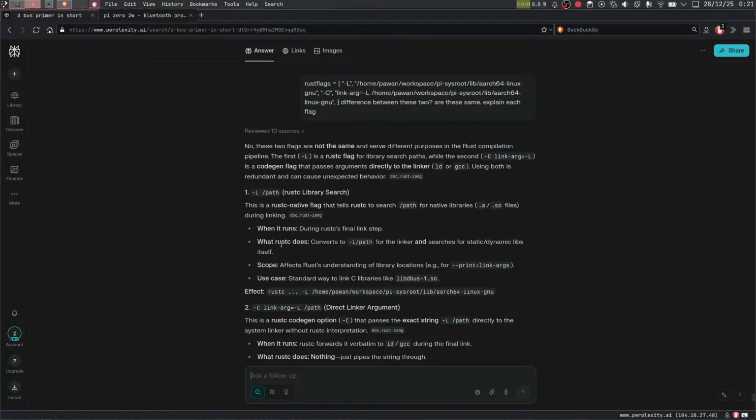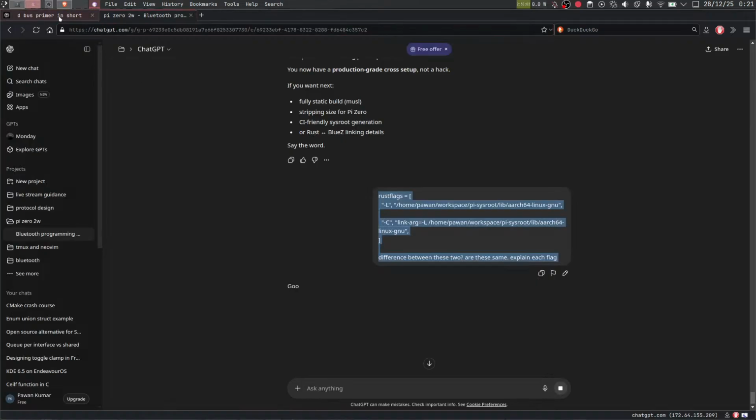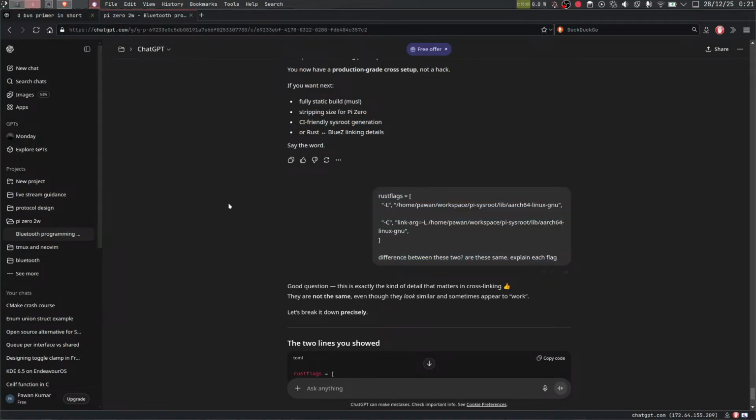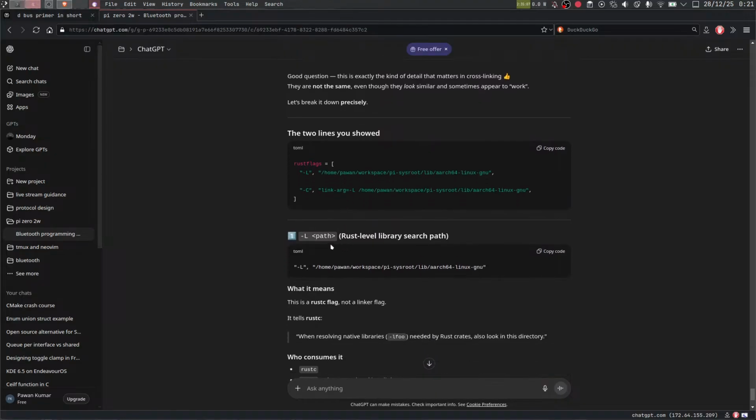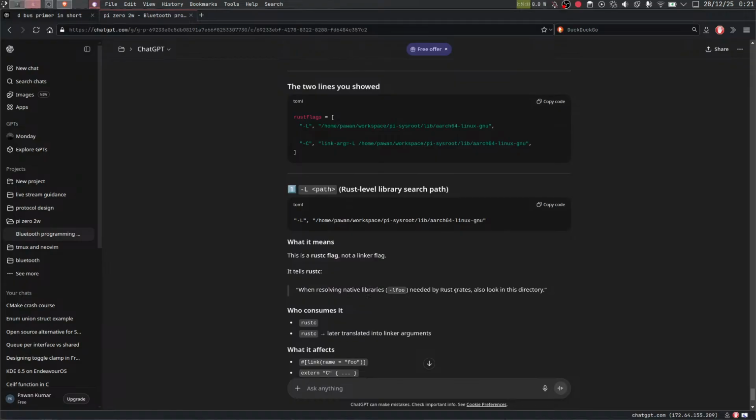Okay, what does rustc do? Oh my god. Rust-level library search path. This is a rustc flag, not a linker flag. It tells Rust, when resolving native libraries (-l foo needed by Rust crates), to look in this directory. So this is exactly the problem, I think.